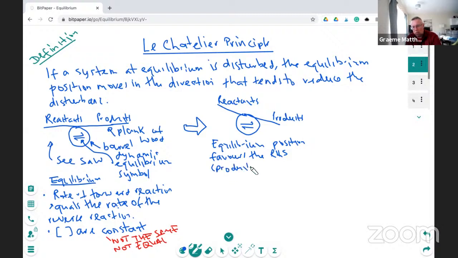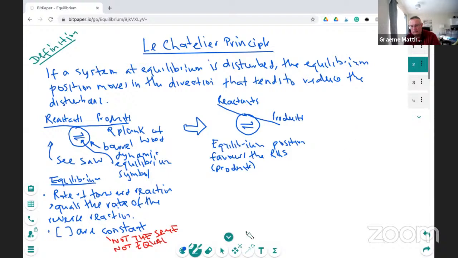The reason why I go on about this one is because you can't say the equilibrium favors the right-hand side. Why not? Because equilibrium means balance. It's actually correct. You can't say the balance favors the right-hand side. No, what you're saying is that the equilibrium position is favoring the right-hand side. Yes, so it's moved, the equilibrium is in balance like this, reactants, product, and it's moving over to the right-hand side. It's favoring the products. True. The position is shifted over to the right.